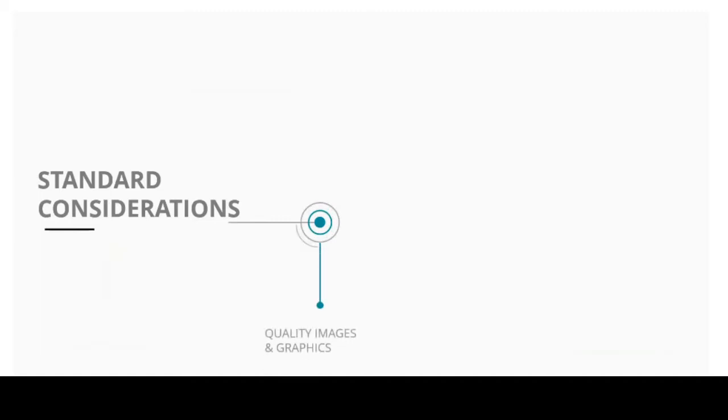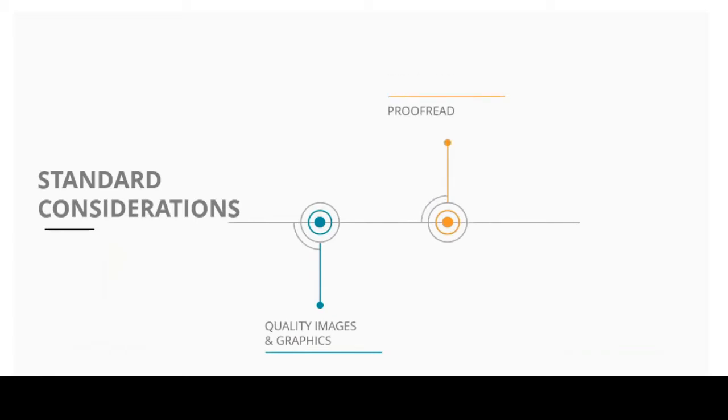Quality images and graphics should go without saying. Think of the different screens people will consume your content on. An image that looks great on a small mobile screen might look terrible on a 1080 by 1920, which is just like a standard monitor screen size, if it has a low DPI. DPI stands for dots per inch and is essentially just that: how many little ink dots make up all the so-called lines in the image. If there are fewer, then the image will look worse as it gets bigger.